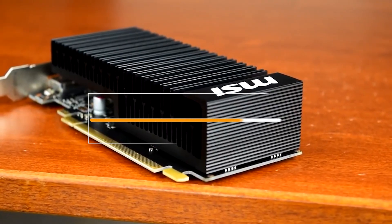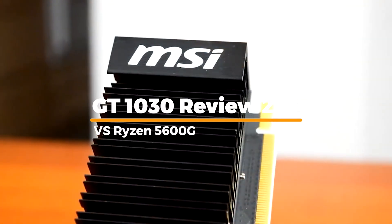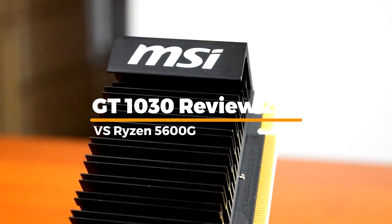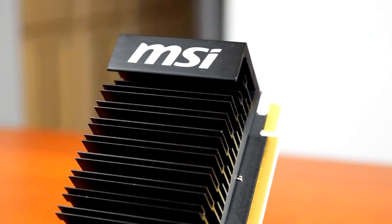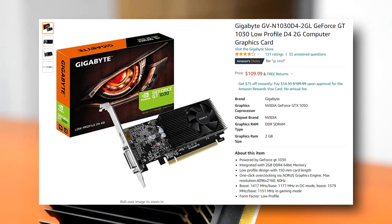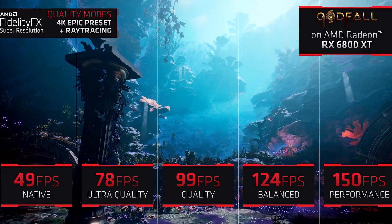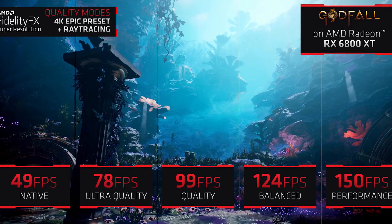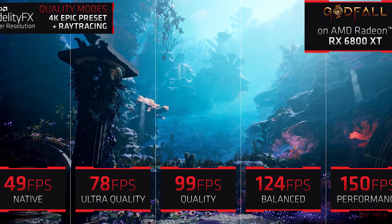In this video we're looking at the GT1030. This GPU is currently $100 on Amazon. It has 2 gigabytes of VRAM — some models GDDR5, some GDDR6. It doesn't consume a lot of power, under 40 watts TDP. It has the latest Nvidia driver support and will run AMD FSR technology, allowing you to play games at higher frame rates without a major loss in quality. It also has ShadowPlay.